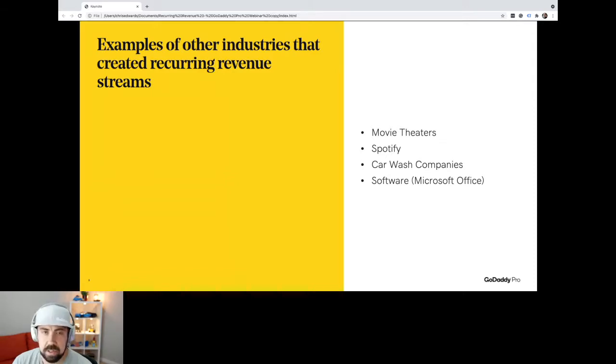Car wash companies are a great example as well. Sure, they sell one-off car washes, but they have found that if they sell for just a little bit more, they can then make a subscription where you get unlimited car washes and you come in and out, and now they've got that created. They've created that revenue. They know every month you're going to pay, for example, $30 a month to come get your car washed, versus if they charge just that $20, they know that you may go to somebody else to do your car wash next time, and this keeps your business with them.